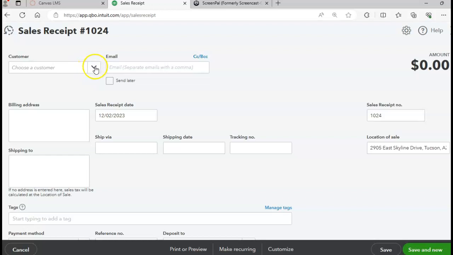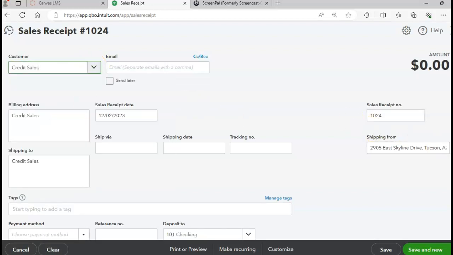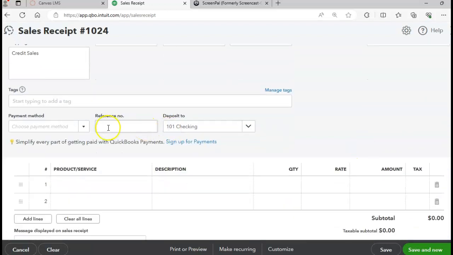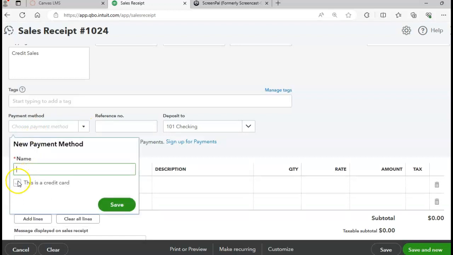Once again, I'm going to choose customer, going to be credit sales. Payment method this time is a Visa, which I don't have. So I'm going to click on Add New. Check mark, this is the credit card, and type in Visa.